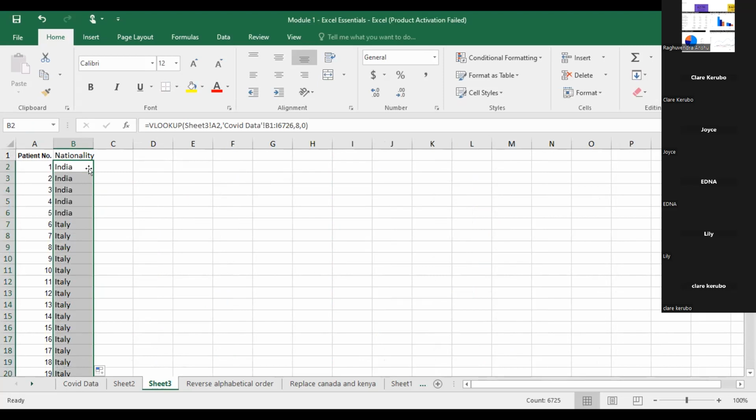Is this clear? Yes, it's very clear. So you understood, no? Yes. This is how you do it. Always remember that the lookup value must be present in the first column of the table array. Okay. Thank you.